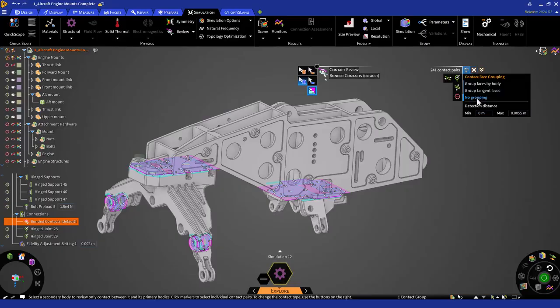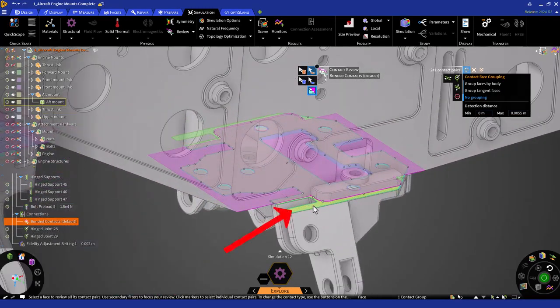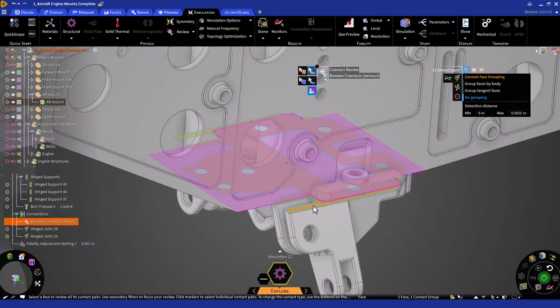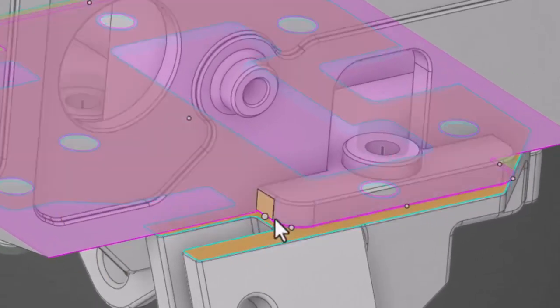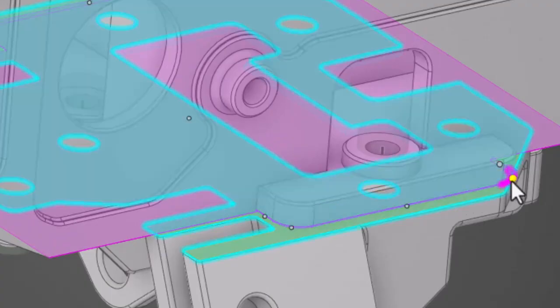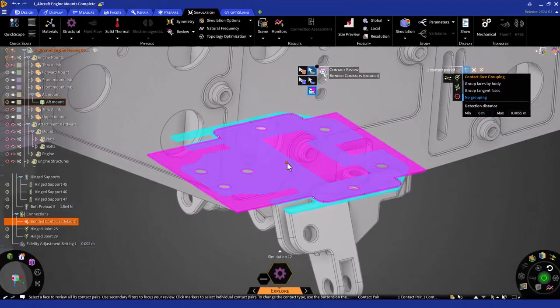We'll start at the aft mount. Let's enable primary face selection in the HUD, and let's click on the aft mount upper surface. Now, we can select the bottom surface of the upper mount to isolate the contact pair. However, we can see that only one marker is centered while the rest run along the edges. That is because, as we hover over the markers, we can see that these contact pairs include the upper mount rounds. We'll ignore these and select the center marker, which should be the contact pair of the main faces.